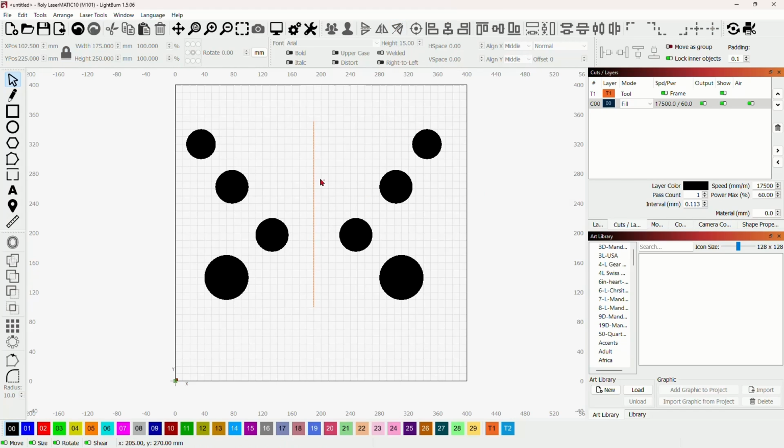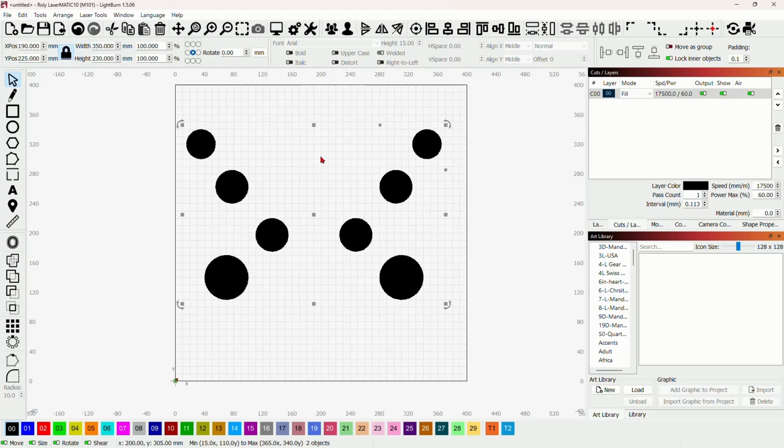And now you can see if we delete this line, we've got perfect copies going across that line. So it's just a way for you to be able to duplicate items and space them perfectly. So the closer you get to the line, the closer they'll be together here. And it is a great tool that I probably don't use often enough. So we'll get rid of all of these now.